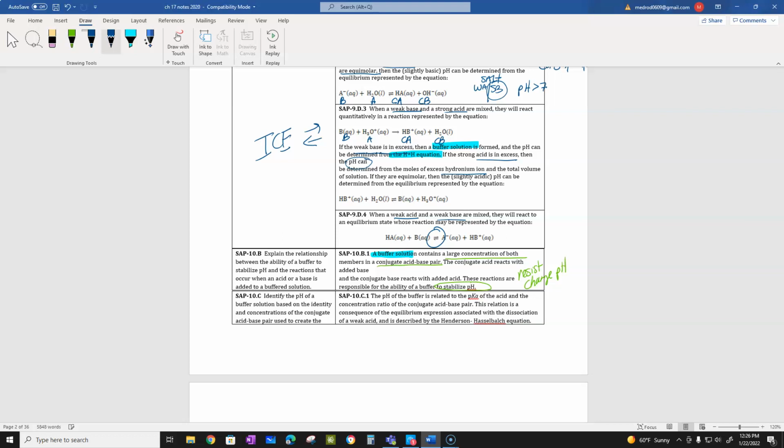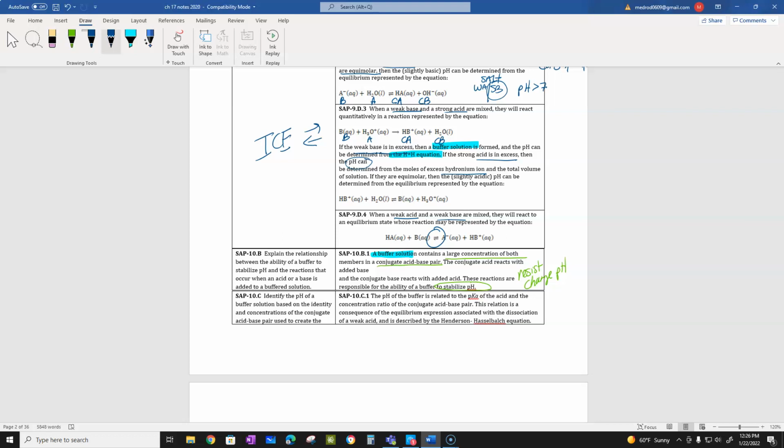When I have a buffer, it's a chemical that's added, and when I add it in there, it's not going to change the pH hardly any, okay? And this is very important because when we just talked about chapter 16 salts, if we added a salt in it, it could change pH. It could be more acidic, it could be more basic. But if I have a buffer, that chemical added can resist the change. Okay, so basically, I don't want a change to happen. It may be slight, but I don't want a huge change where it went from a pH of 2 to 5. That'd be big.